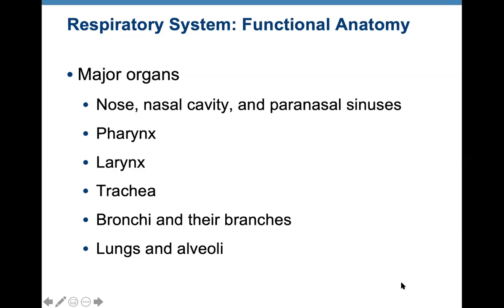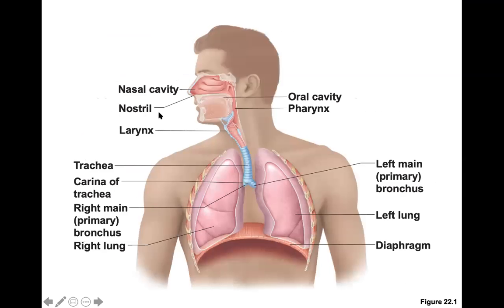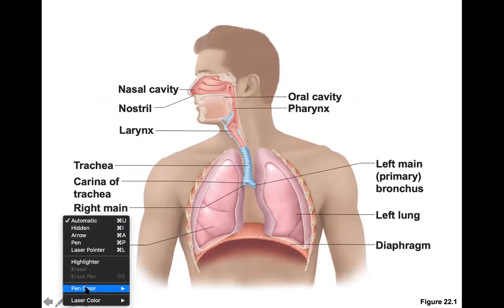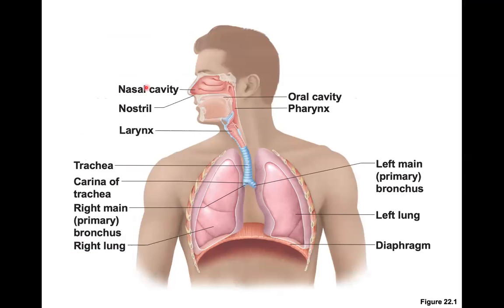This branching will actually occur in a magnitude of 23 different orders. And then you'll get to the actual lungs, where you will find the alveoli, which are the air sacs that are bundled together. And these are essentially going to be where gas exchange occurs. So here's the general anatomy for the respiratory system, okay? And what you can see here is, we have our nasal cavity right here. You have the oral cavity.